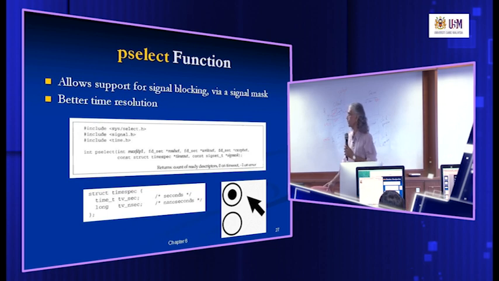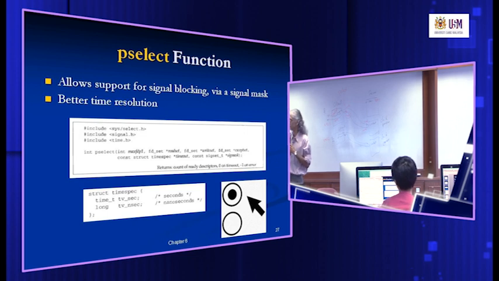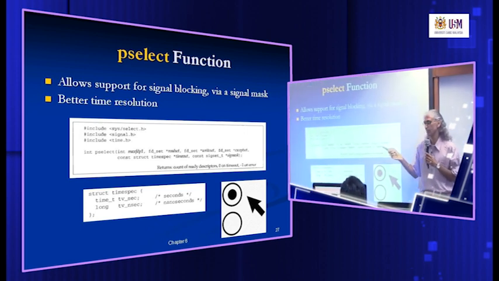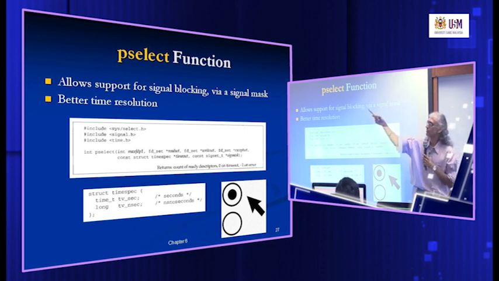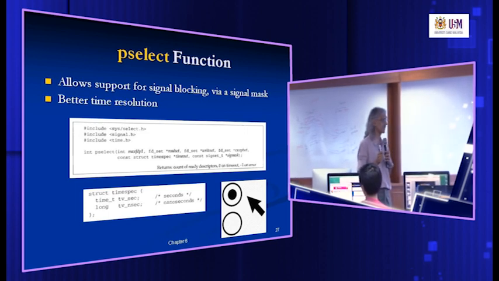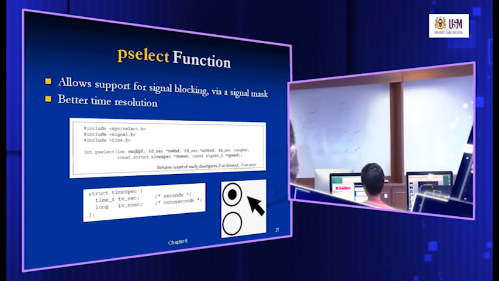And then there's the second function, pselect. Again, pselect is quite similar to select, not much difference. If you look at the function declaration, we still have the maximum descriptors, read set, write set, exceptional error set, still the same. We have the timeout, still the same. But we have an extra parameter, the signal mask. So pselect supports signal blocking. That means once pselect is running, I do not want to be disturbed by any signals coming in from anywhere else. You can set this parameter to block all other signals, so that select will only concentrate on the sockets.